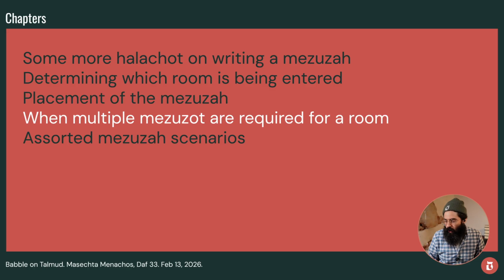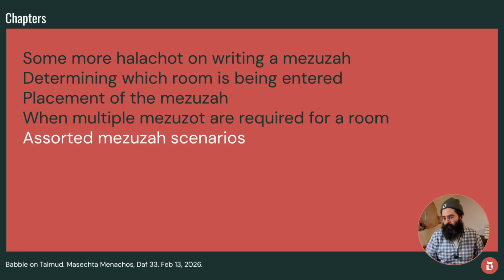When multiple mezuzahs are required for a room. If you have a room that has multiple doors that open up into it, in what scenarios is a mezuzah required for each one of those doorways? In which scenarios maybe does a doorway not require a mezuzah? And finally, assorted mezuzah scenarios. This is a big one. There are a lot of assorted mezuzah scenarios.